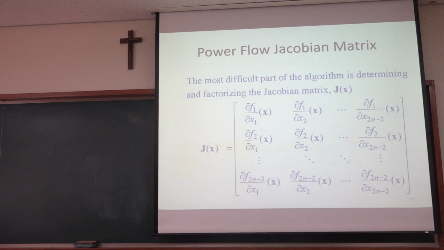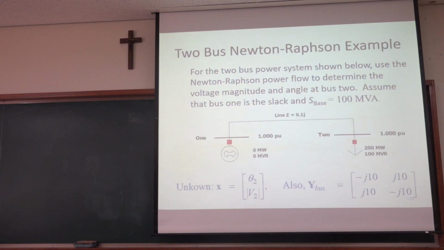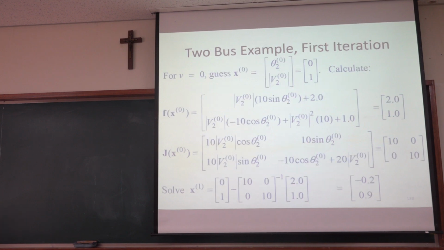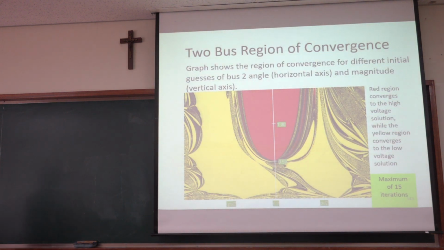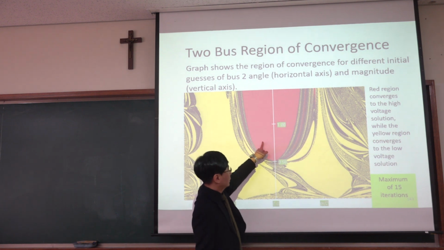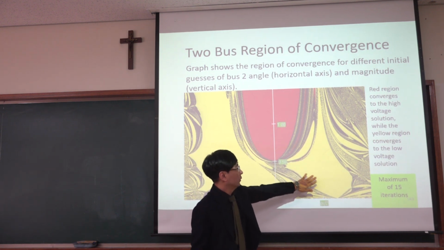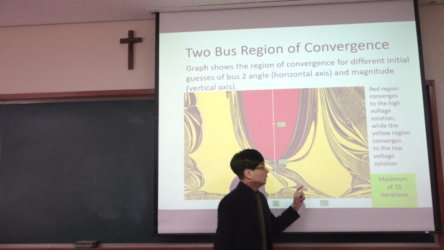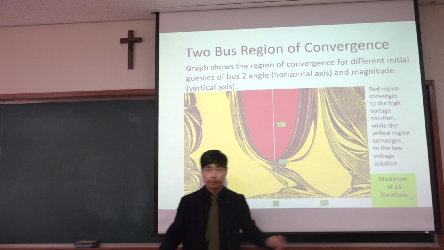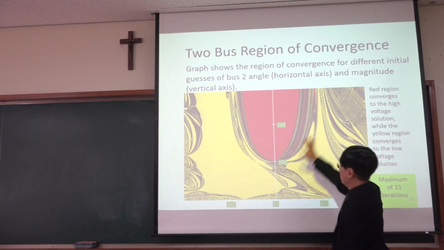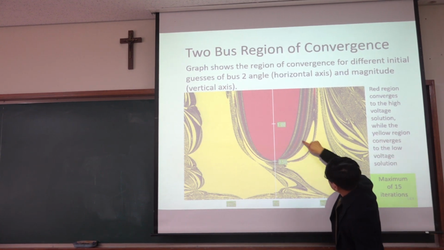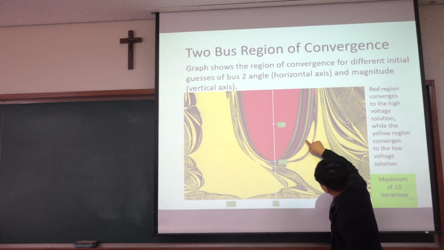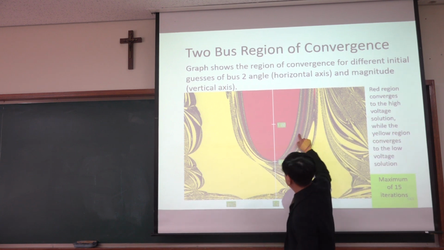So the Jacobian matrix is like that, and then you have an example. I hope you solve this homework problem successfully. And this is the region of convergence. Here is the high voltage convergence region and the low voltage convergence region; yellow is the undesired part, and the black dots mean divergent cases. I think this is interesting, and we will see similar figures in a moment. When you focus on this area, it may diverge, converge to the low voltage solution, or converge to the high voltage solution. So it is very sensitive in this area.